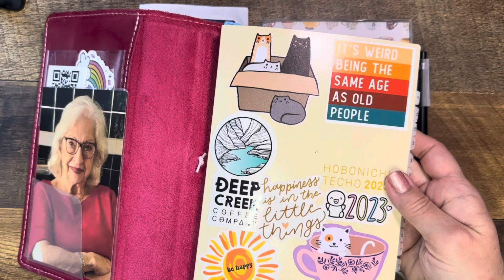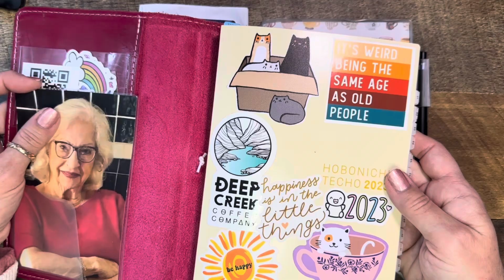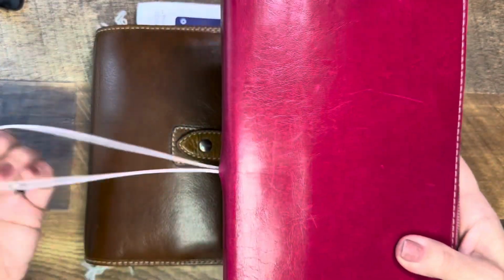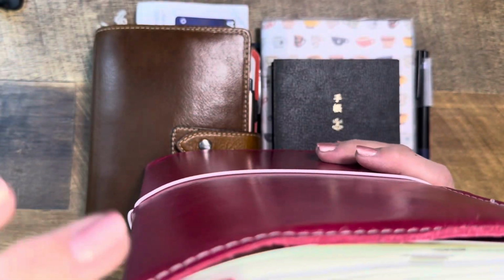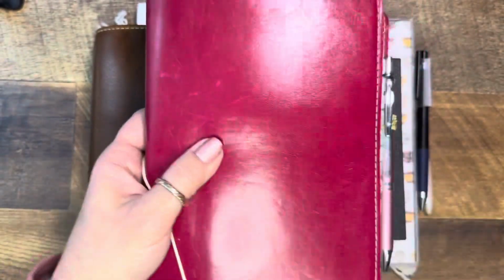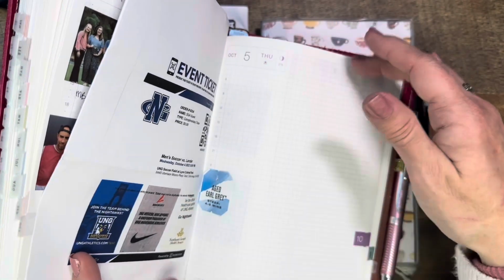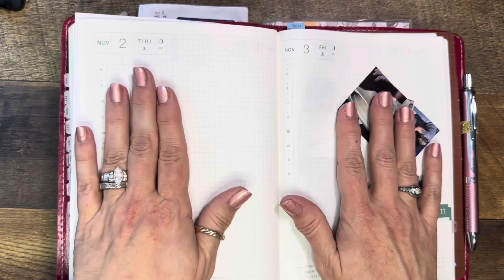I think if I had made it a discipline of doing it every day or every Saturday or something like that, catching it up, it probably would have worked a lot better for me. The other thing about the Cousin is it starts to chunk up when you start to put, oh, there you go, can't see it. And it's really probably not as chunky as some people's, but I'm not finished yet. I still got a lot to do in here. And when you start to get to the back, it gets hard to write in when you've got all of that chunk. You know, it's uneven.